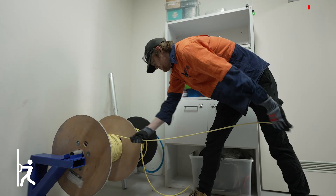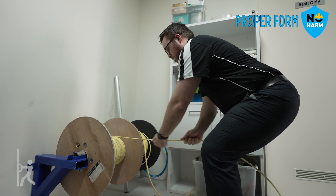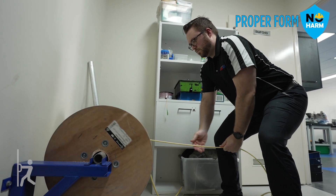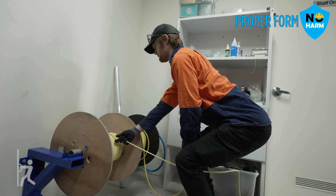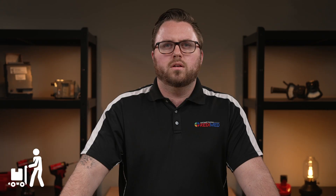A pulling action is required for many jobs, including pulling cables through holes and around obstacles and pulling replacement parts and components into place to fit. Avoid excessive spinal flexion, rounding your shoulders and overreaching away from the body. Make sure to keep your elbows less than 90 degrees and bent throughout the movement and activate through your core with your shoulders relaxed. Keep your eyes and feet pointing in the same direction when pulling the object and use two hands, facing towards the object to avoid twisting.